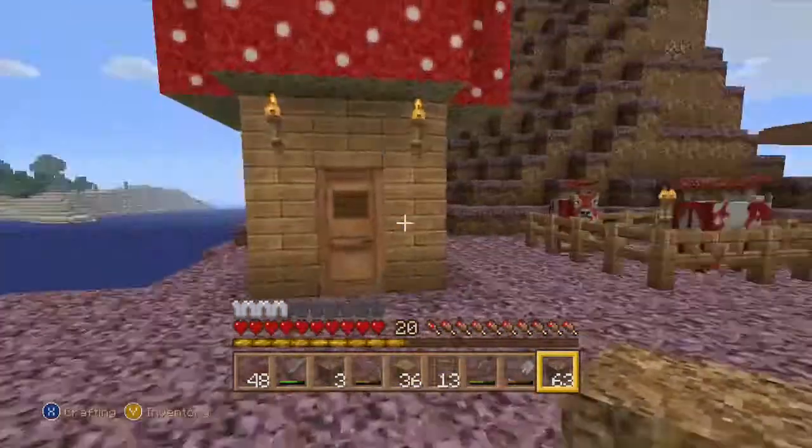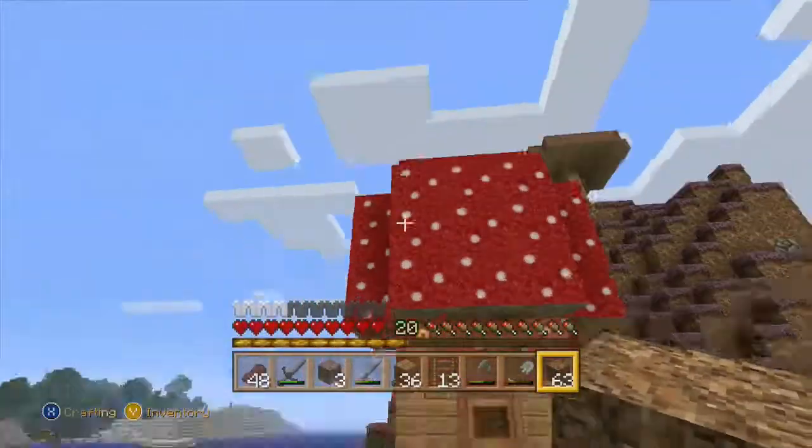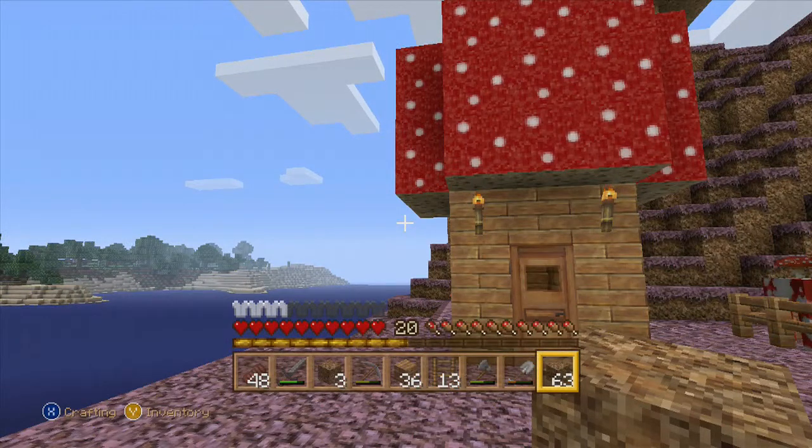So I think off camera I'm going to plant those birch saplings over there, and then in the next episode we will start construction on our actual house.